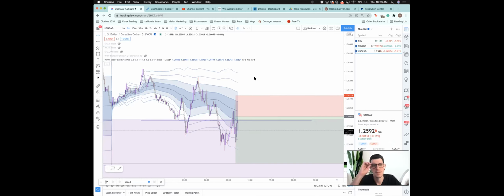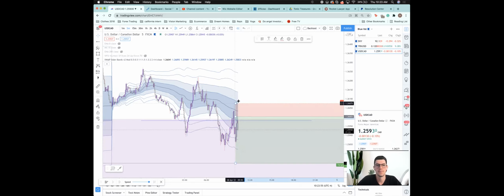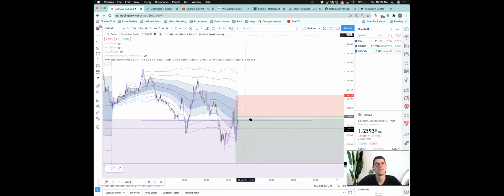If you want to go more aggressive, you could set your stops right above that previous wick, like 2608. You could literally put the stops right here. Because the reality is, guys, we enter this trade, and if it doesn't respect this area, it pops up, we don't want to be in the position. It's going to move above this level, come up to this next deviation up here. When you're using this type of tool, you can really keep the stops super tight, because your validation will come pretty quick.